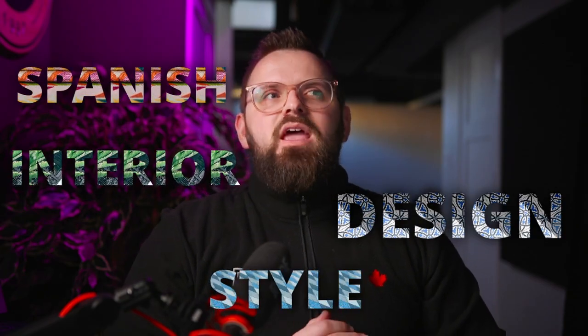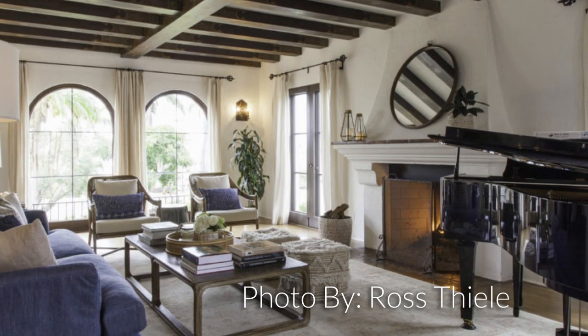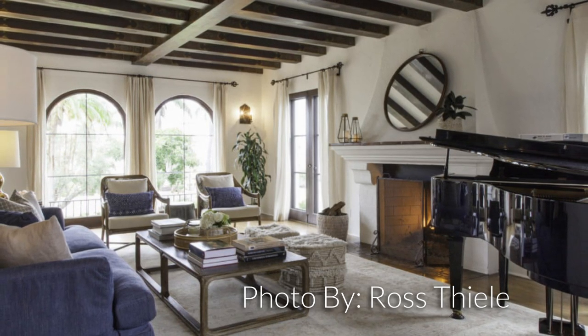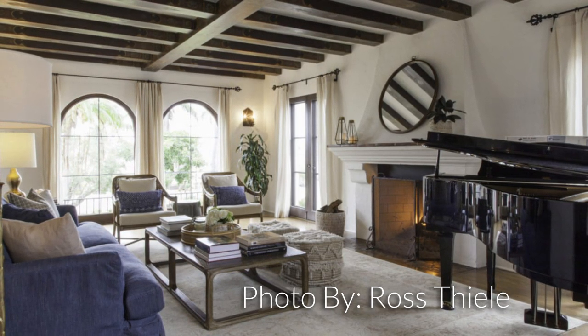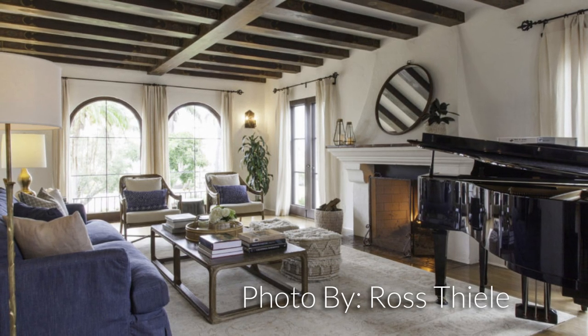Of course we're talking about the Spanish interior design style, and we're going to talk about it in the more traditional sense, because any design style can be modernized and simplified to suit modern tastes — which basically means a lot of neutrals. We're going to talk about some of the more predominant themes and characteristics so you can hopefully implement it in your home. At the very end, like I always do on this channel, I'll give you some colors you can use.